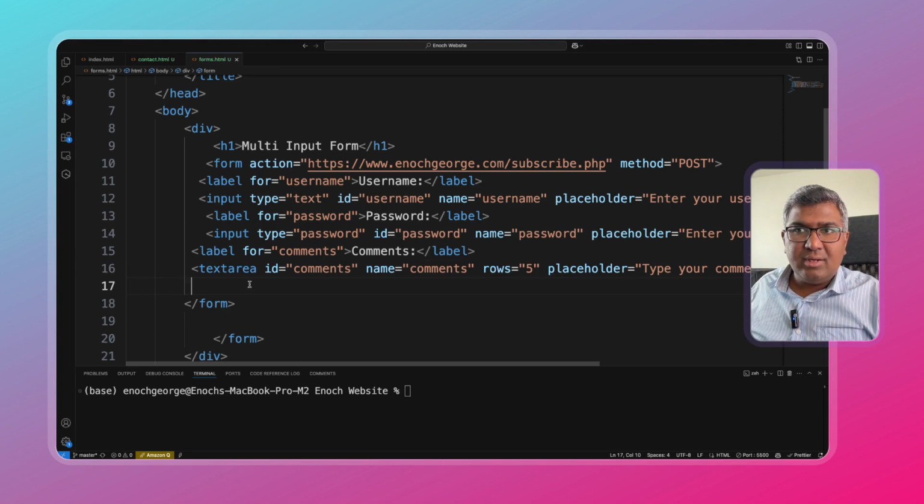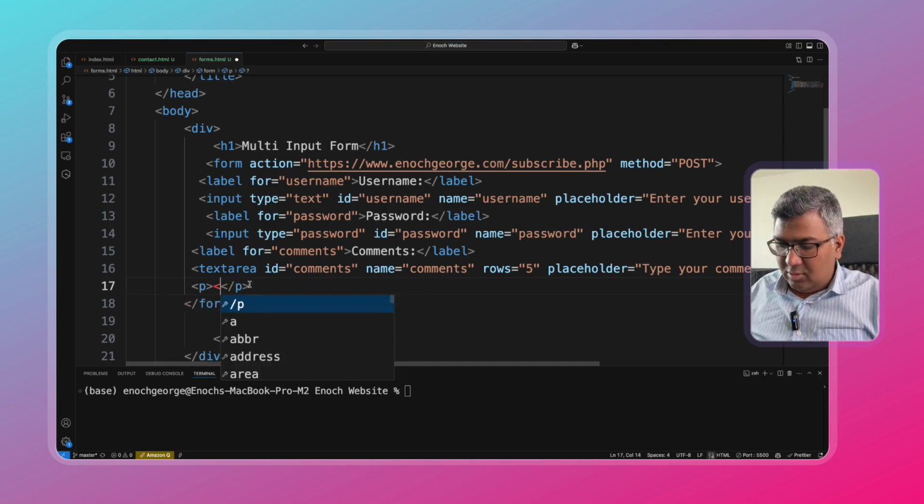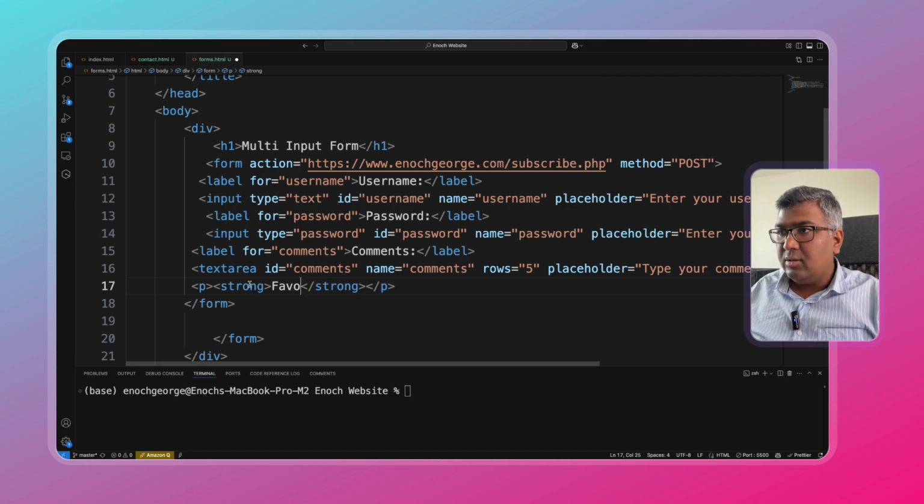So now we're going to create radio buttons. Let me give a title for it with a paragraph, strong. Inside that I'm going to say favorite programming language.